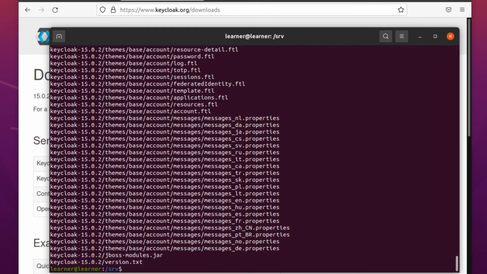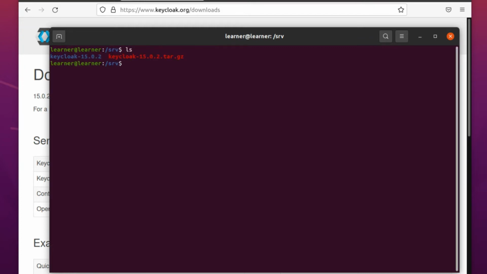The file will be unpacked. If I now make a list here, you see that we have the unpacked folder. Now we can simply remove the tar file. We don't need it anymore, and so we can free up a little more space here.